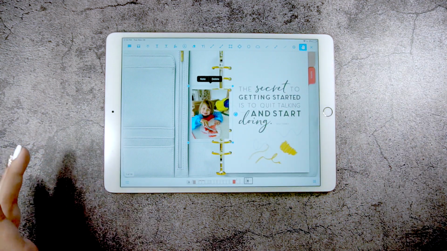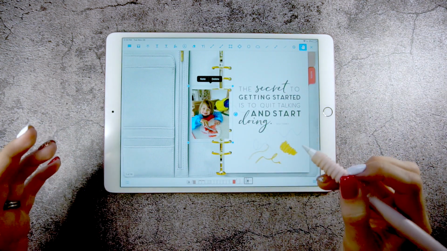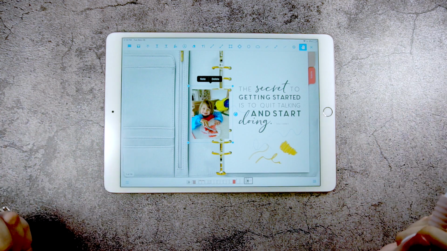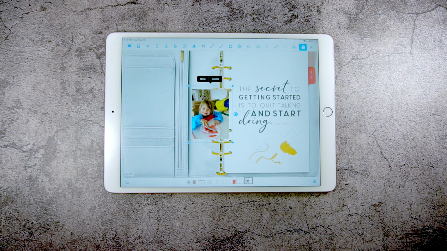I like that Goodnotes and some of the other apps let you use your pen the whole time. That's more intuitive to me than using my finger. I don't like switching back and forth. So that's also something to keep in mind if you are looking at possibly getting Zotero as your app of choice for this.